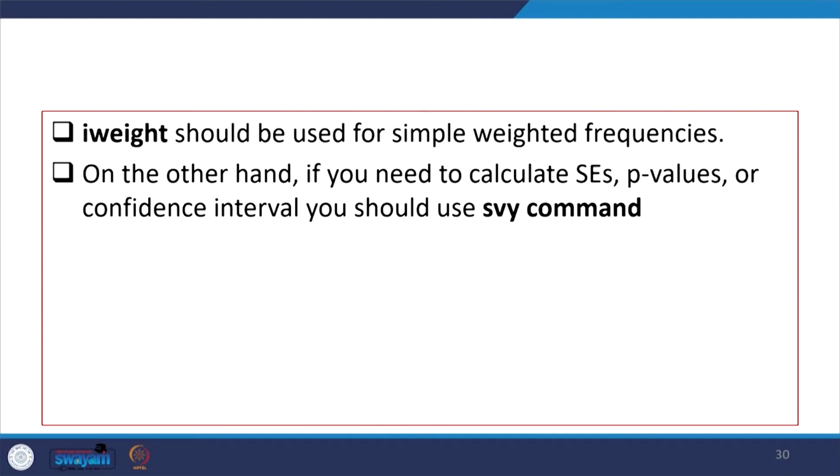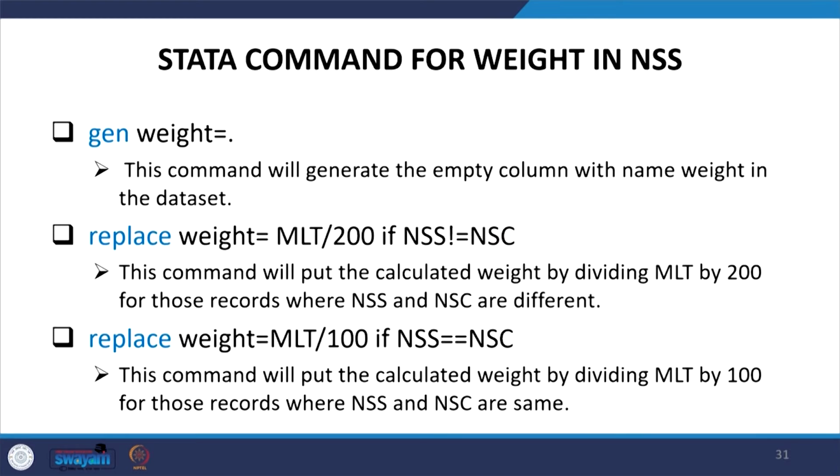So, I weight should be used for simple weighted frequencies, especially for the simple random sampling technique. P weight is applied when you have a design weight, subject to you having already given the SVY set command to Stata. It especially helps in giving you the right standard errors, p values, confidence intervals, etc. A last couple of guidance points in another 2-3 minutes I am going to clarify, and the rest of the details we will experiment with in other slides as well.